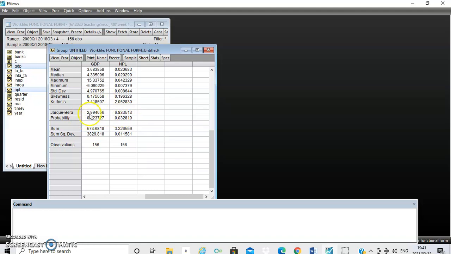For example, if you look at these two variables, it is telling you that GDP is not normally distributed because this probability value is not less than 5%. And if you look at NPL, it is actually normally distributed because it's actually less than 0.05. So that is how you obtain the descriptive statistics.